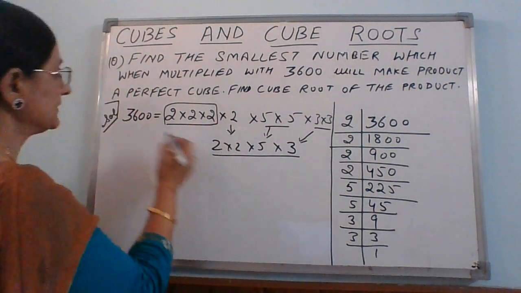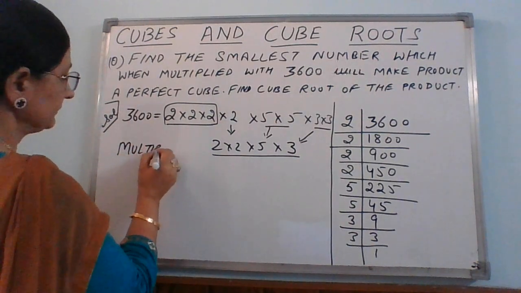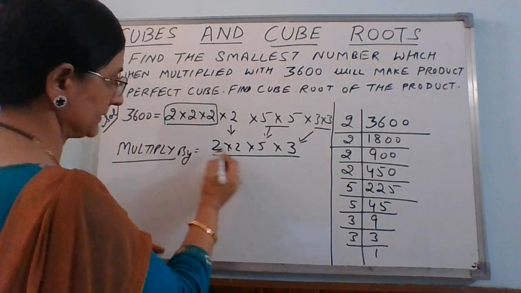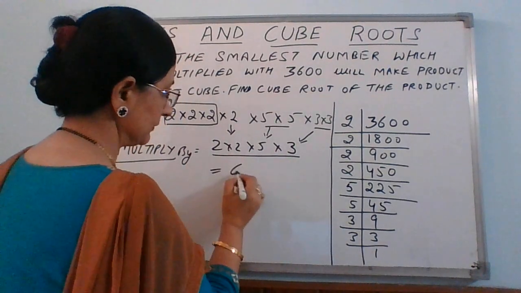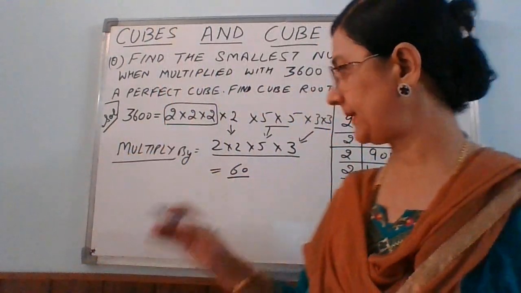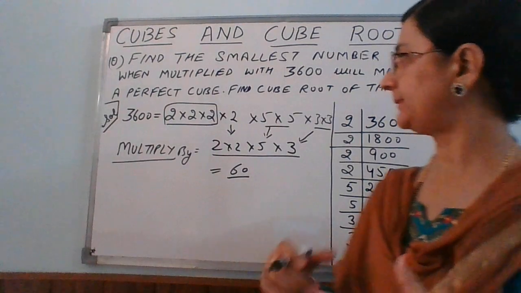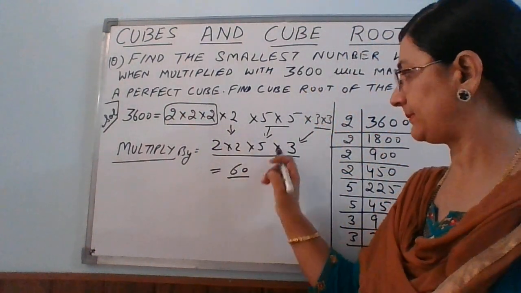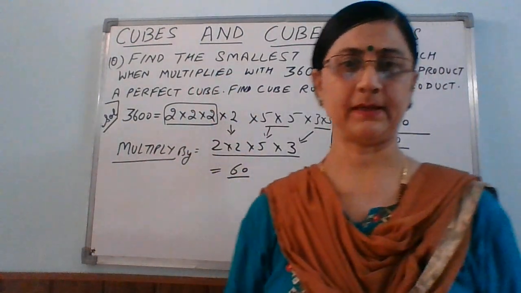So the numbers जिसको आपने multiply करना है, I'm writing in short, multiply by, right, these numbers. So 2 2s are 4, 4 3s are 12, 12 5s are 60. So आपको किससे multiply करना है? We got to know the number. By which number we have to multiply this? By 60, right? Because these are the factors which were not completing the triplets. So we are providing them these numbers. और ये पूछ रहे हैं questions में, by what number it should be multiplied? It should be multiplied by 60.